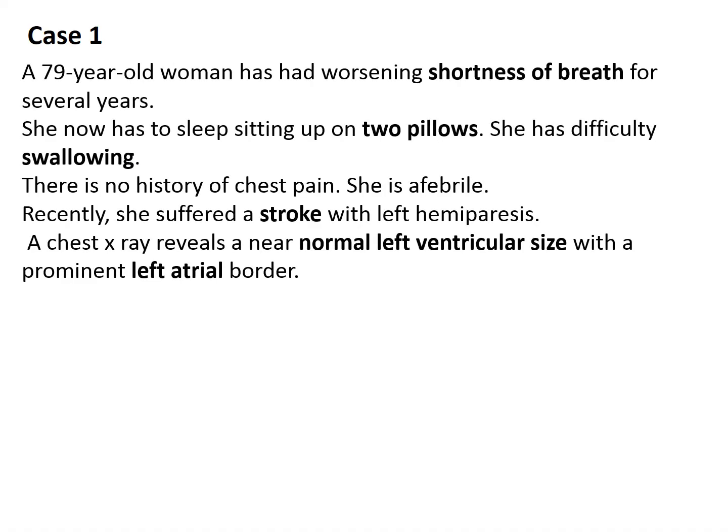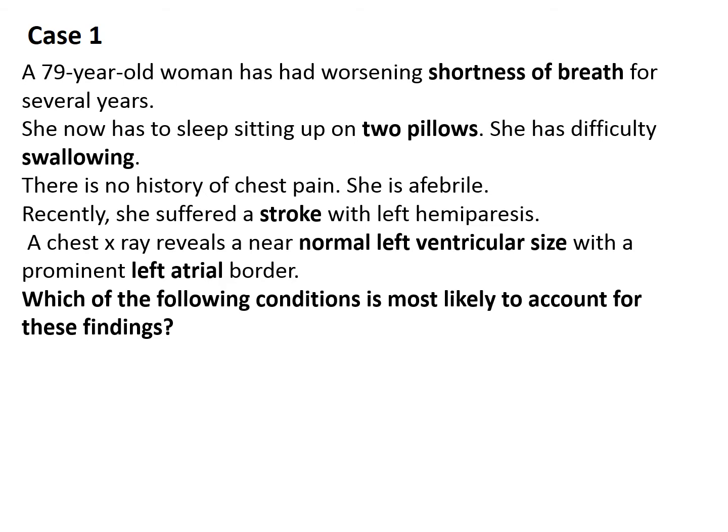Case 1: a 79-year-old woman has worsening shortness of breath for several years. She now has to sleep sitting up on two pillows. She has difficulty swallowing. There is no history of chest pain. She's afebrile. Recently, she suffered a stroke with left-sided hemiparesis. A chest X-ray reveals a normal left ventricular size with a prominent left atrial border.